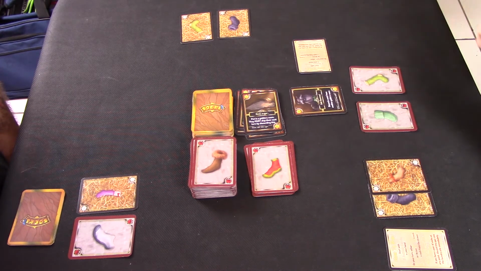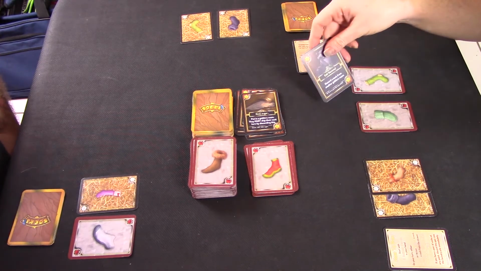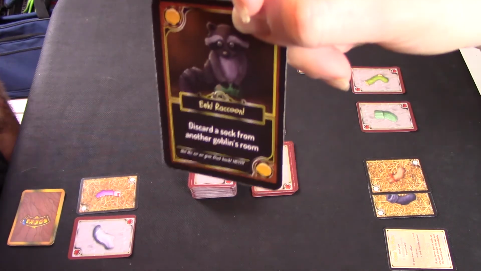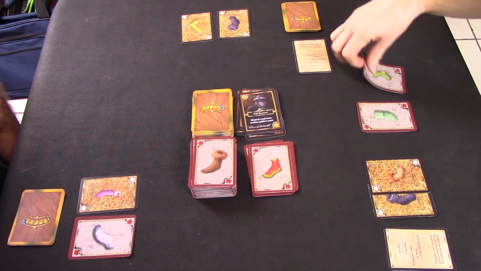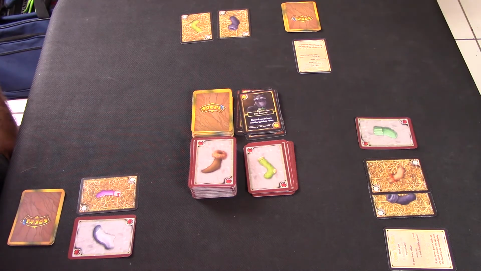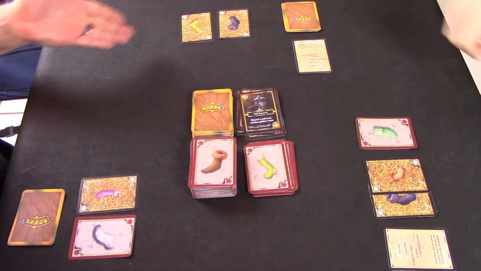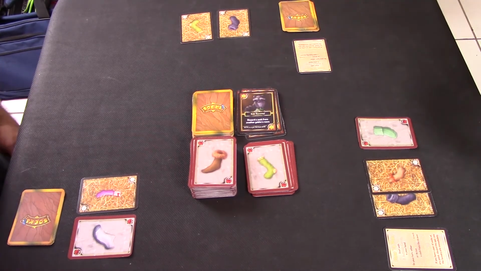I think she'll play this. Eek, I reckon. Discard a sock from another goblin's room. Okay. And she's probably going to target me because she's been grumpy lately, and you've got more socks in your room than anybody else. Okay, then she gets to nest a sock, but she doesn't have any in front of her. She gets to draw. And she draws her action card, and then play goes to you.